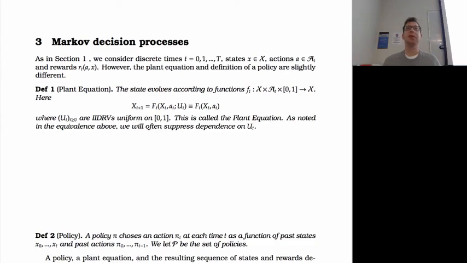So now we've got the two basic ingredients that we want to combine. We've got dynamic programming, this idea of solving an optimization from back to front, okay? And we've looked at Markov chains, the idea of processes where you have the state and then some random outcome determines the next state, all right? So we basically want to combine these two things together. That's what we're going to do in this section.